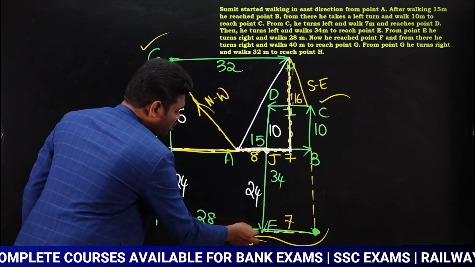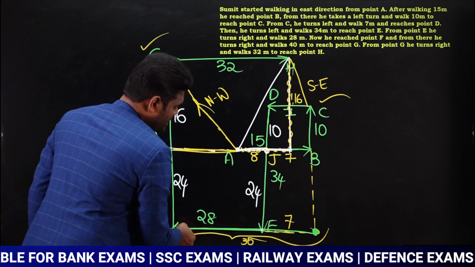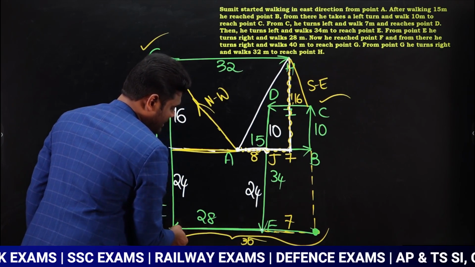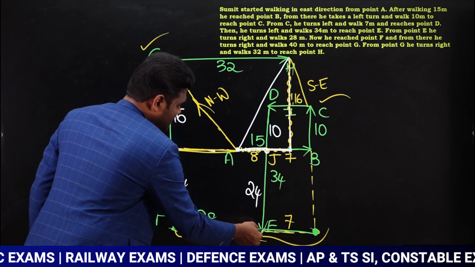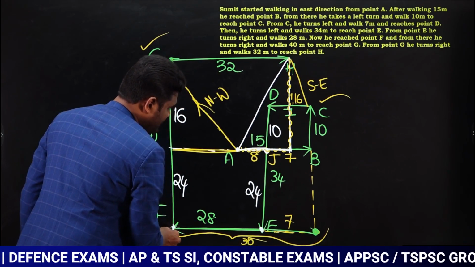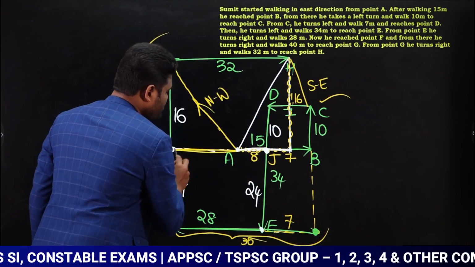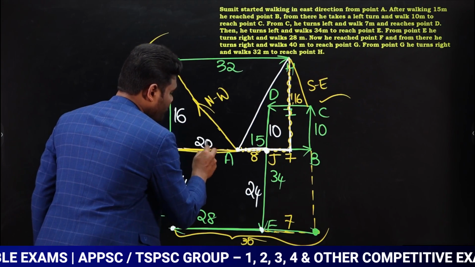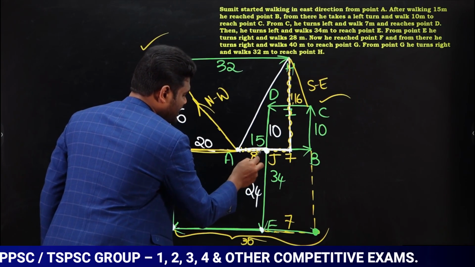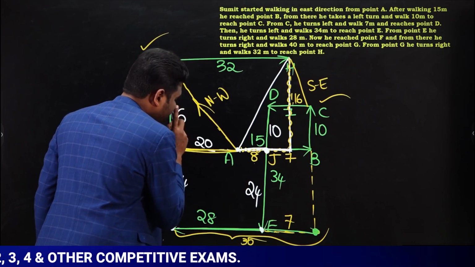Now if you observe, this total is going to be how much? This total is 28. Yes, this total is 28. This total is 28 means from this point to this point 28, which means this point to this point 28. Out of 28, this is 20. Why? Because here I already have 8. So out of 28, this is 8, so the remaining will be 20.